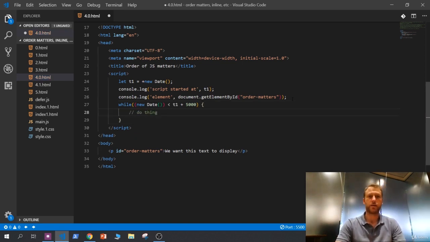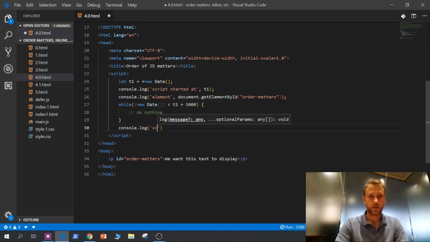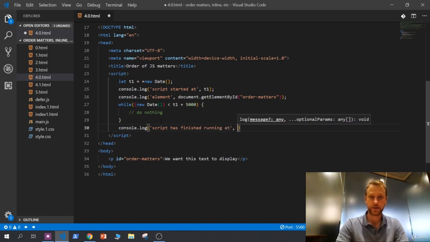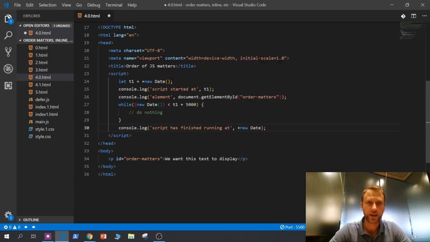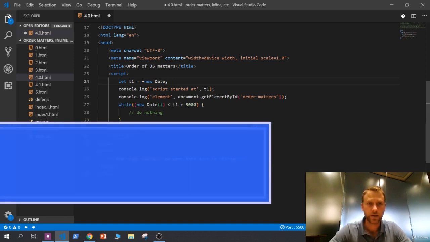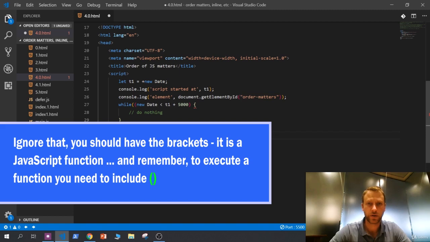Then do nothing. And then finally, I want to console.log script has finished running at. And then let's do a new date. Oh, actually, I think I made a mistake here. We shouldn't have brackets. I think that should work.